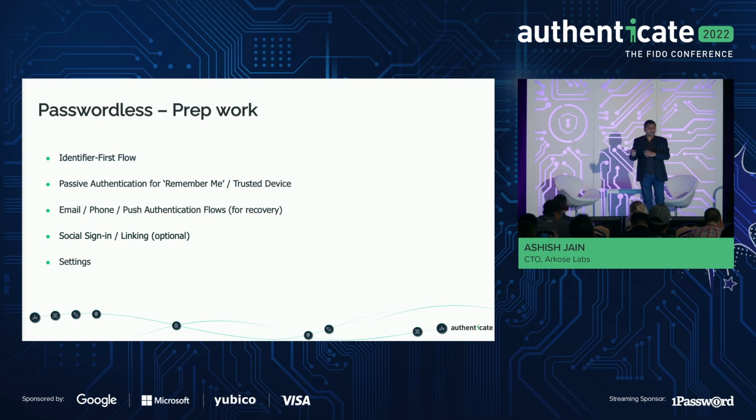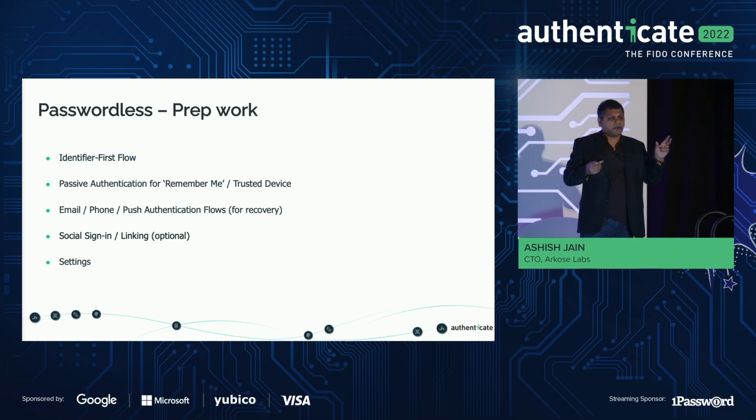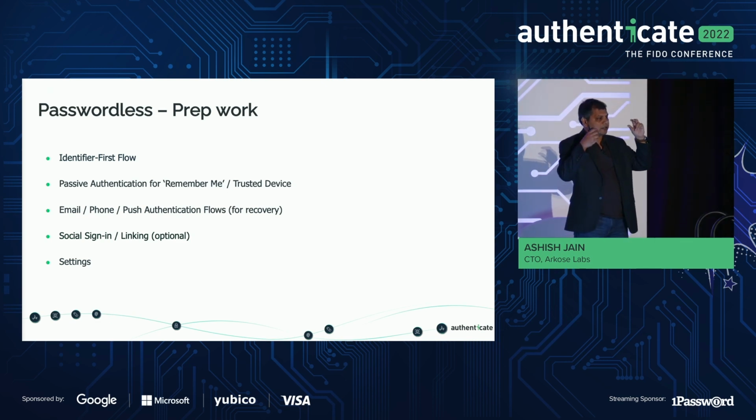How do I get there? This is some of the prep work, I would say. If you have not implemented identity first before you even take on the journey of passwordless, my recommendation is that you should. And identity first is when you decouple your login screen, where the identifier and the credential, instead of being in one screen, you put them into 2 screens.